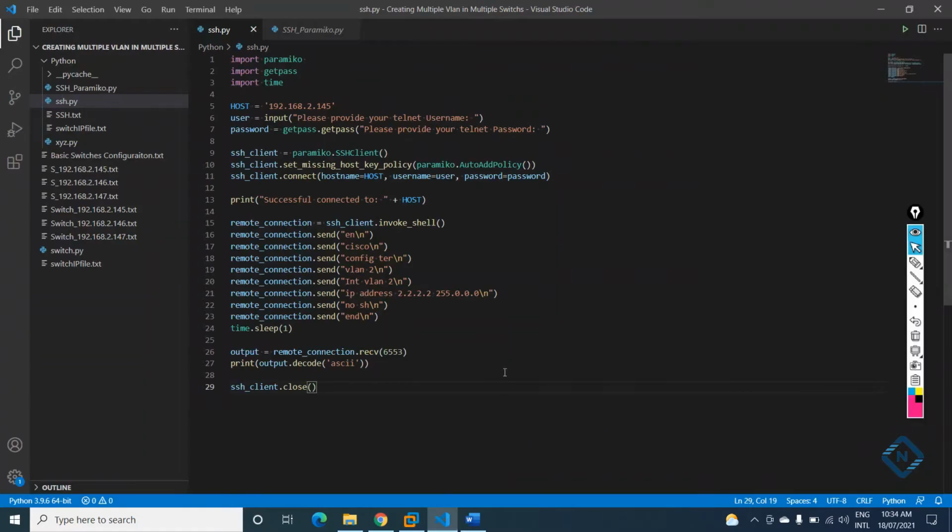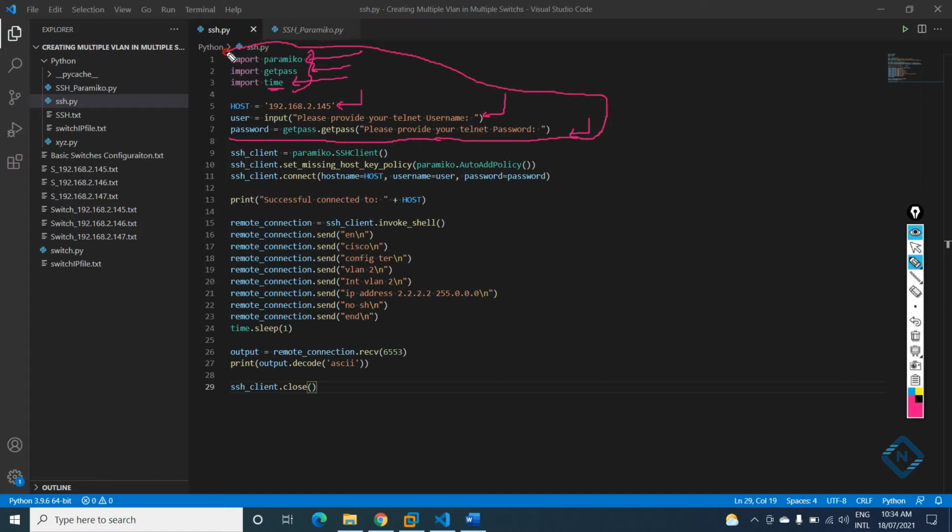Okay, so if you see, this is the code. We already discussed some points of this code. This is a library we are including here. Paramiko we include, and getpass we include, and time. I will tell you why we are using time. And here we need to define the IP address of the device which we are going to SSH, and here we are using the username and password. We already know why we are using these; this is basic, we understood it before.